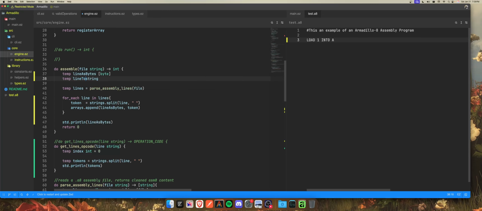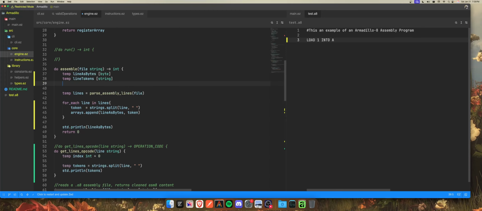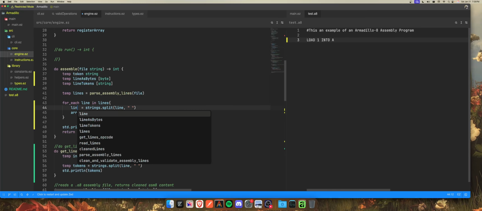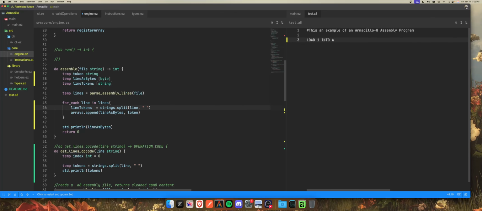Line tokens, and then temp token. So now line tokens equals whatever this is.